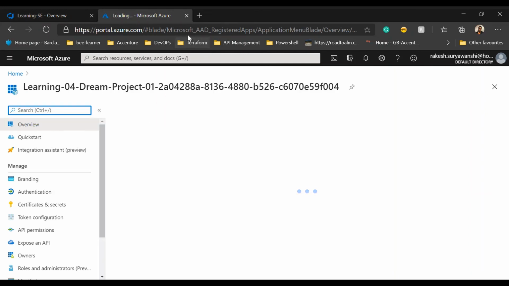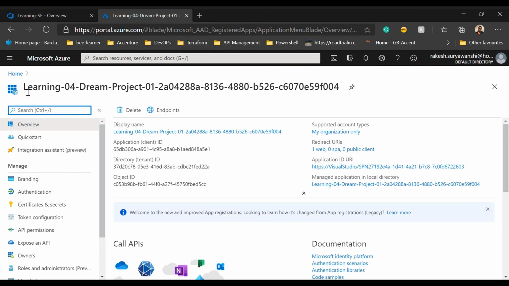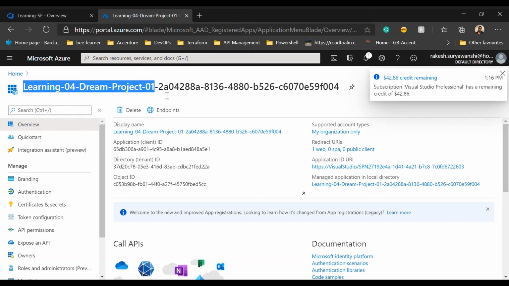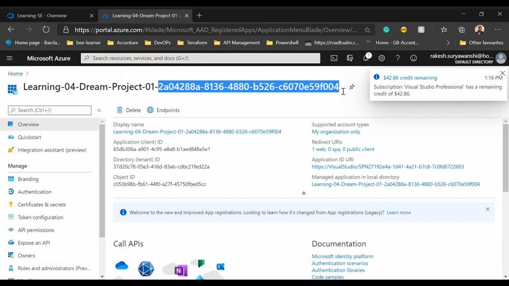You can see it points to the organization name, then the name of the project, and then the name of the app registration or the service principal which it has created.